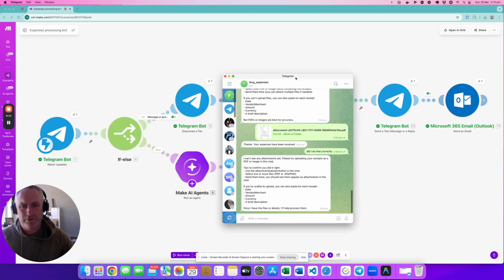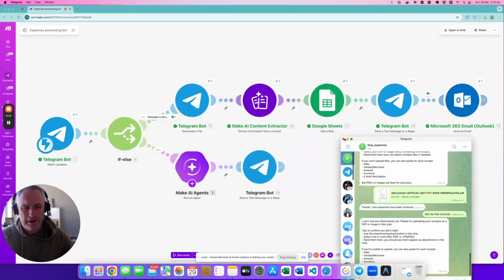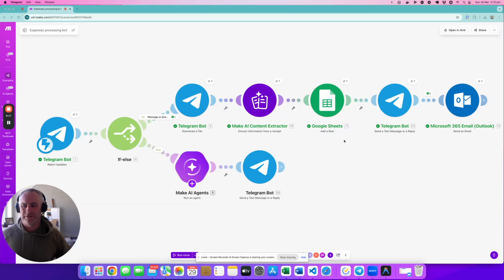It's a pretty simple, but yet very powerful automation here. And it's kind of the structure that works well with AI agents, in that basically you have a kind of processing layer, a processing branch, I should say, at the top, and a chat branch at the bottom here. It's a very simple example that could be extended to be very, very useful.